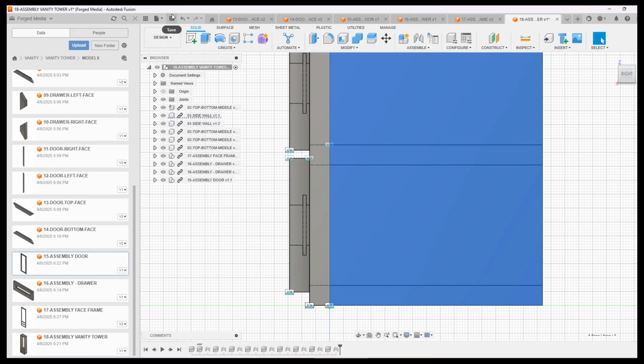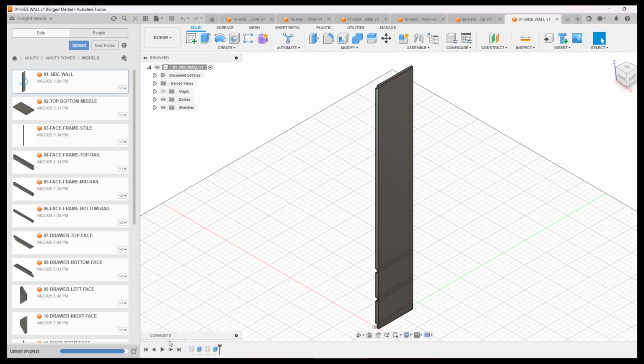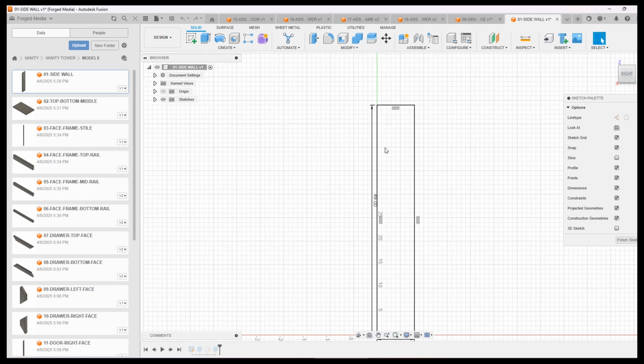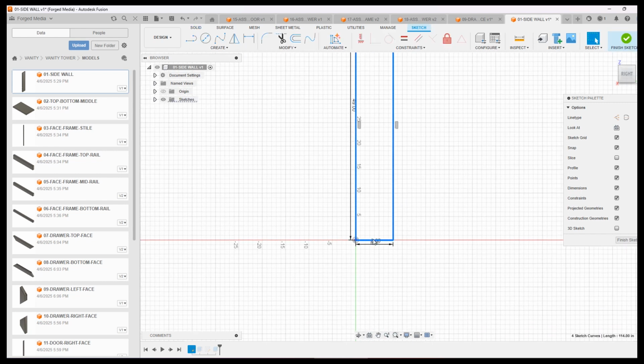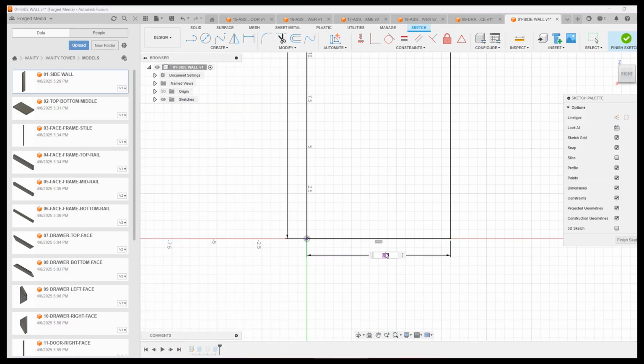So let me save this, and then we're going to go to the side wall. Go to the first sketch. Change that to 7.25.